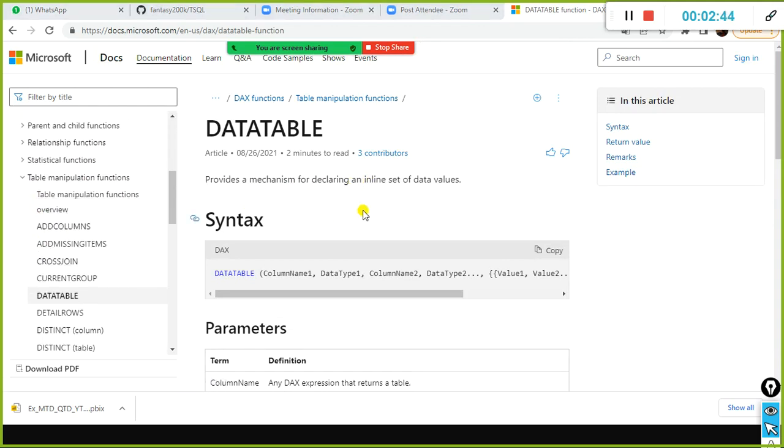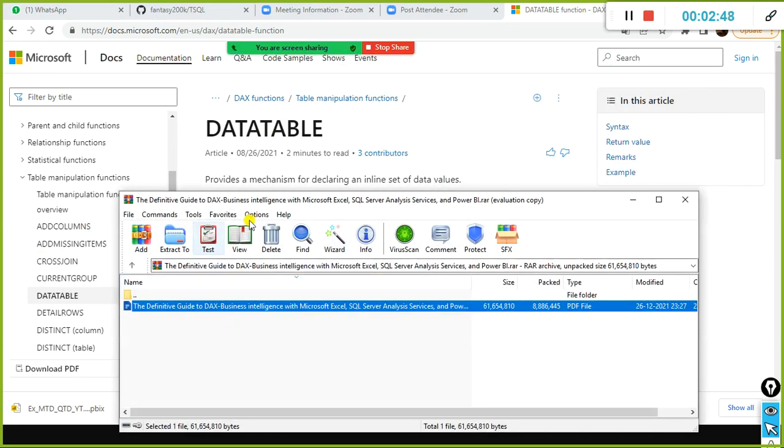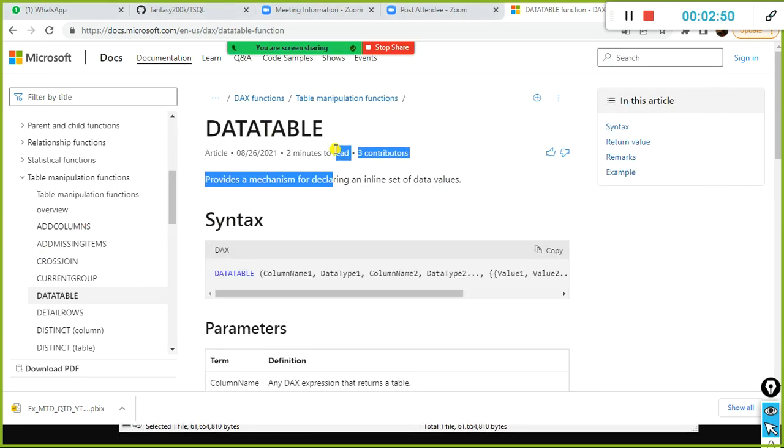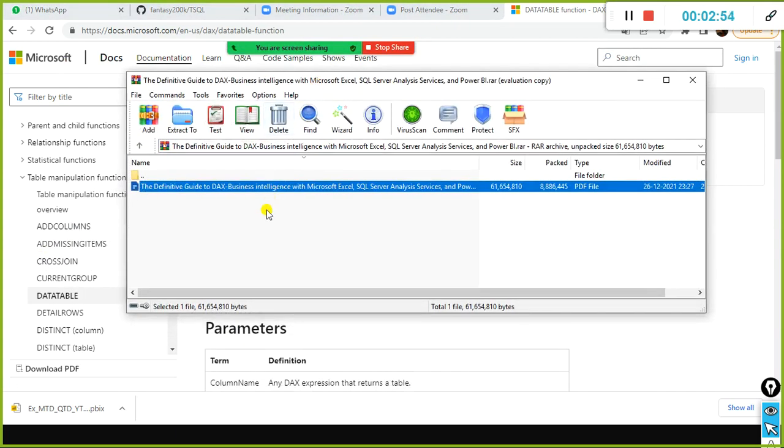For this, I will share with you one awesome document, the definitive guide to DAX. If you want to take a deep dive and explore many functions, it has everything in it, and they explain everything in detail. I will share that with you all, and I will put it on my website also.